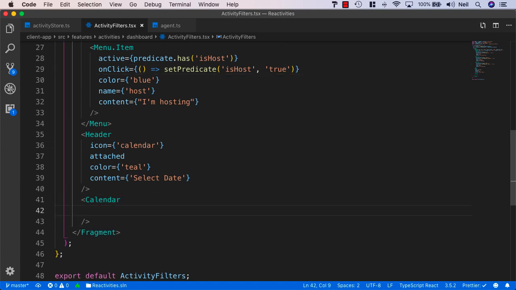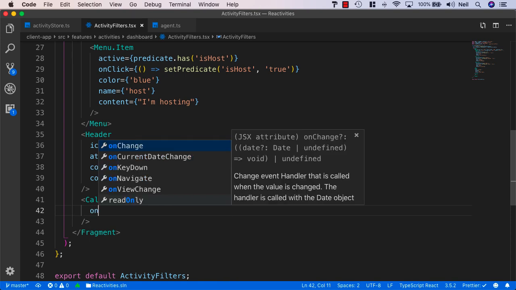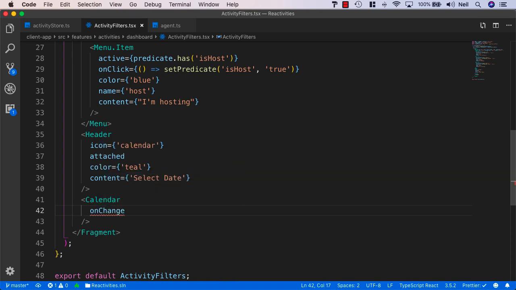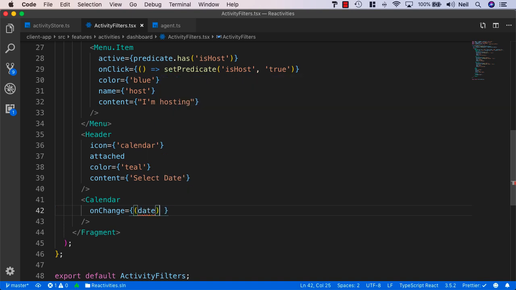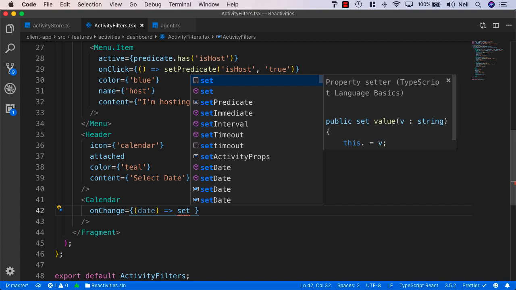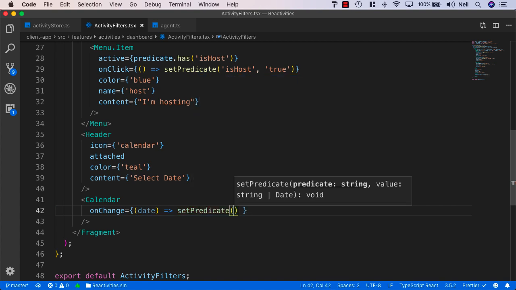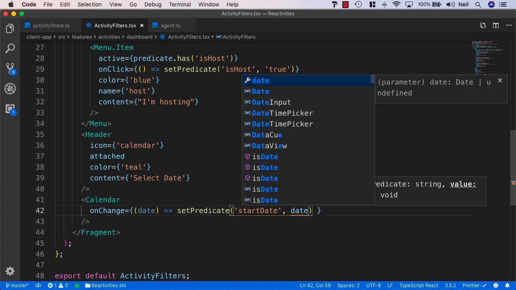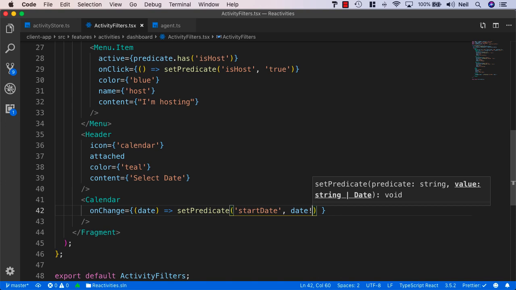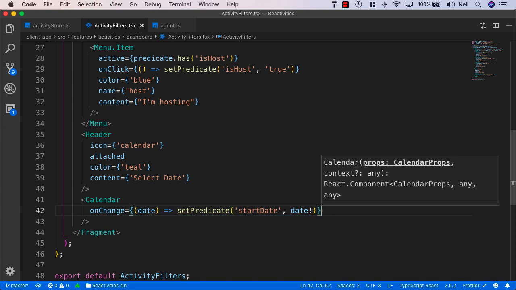And the calendar that we get from React Widgets has an onChange event, so let's make use of this. And in the onChange event, we're going to get a date from this. And we'll use this to set our predicate, so we'll say setPredicates, and we'll specify the startDate equal to the date, and this could be null, so we'll give it the exclamation mark.